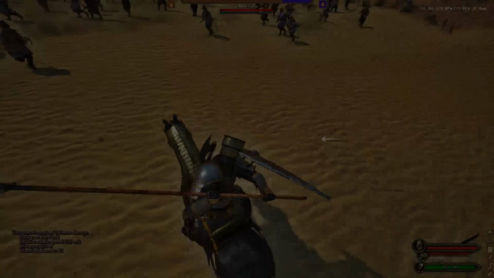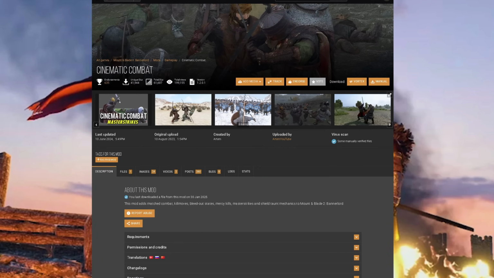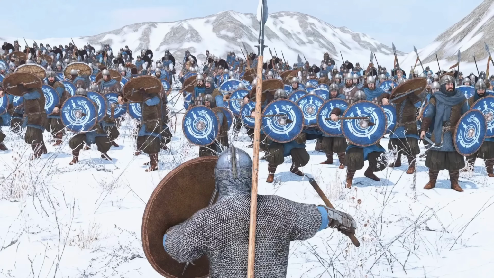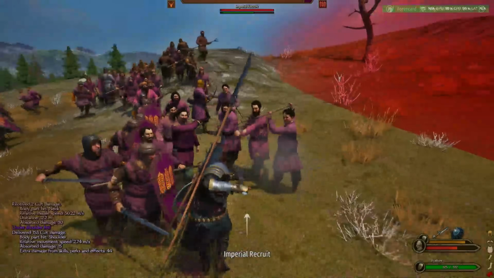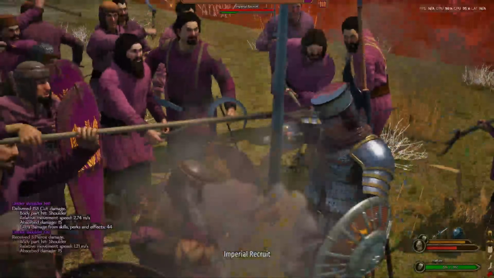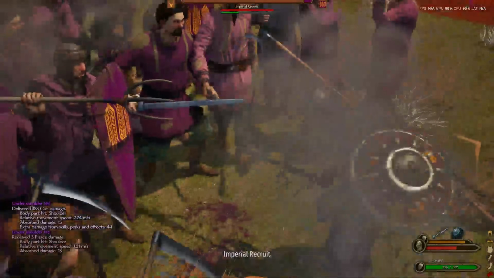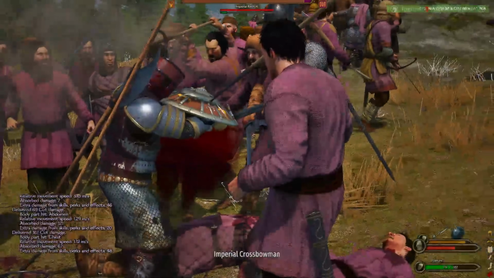Now, if you're looking to breathe new life into Bannerlord's combat, Cinematic Combat is a must-have. This mod introduces fully customizable player to AI executions, meaning you can finally enjoy epic For Honor style finishing moves. These brutal cinematic executions give Bannerlord's vanilla combat system the refresh it desperately needed. These finishing moves will never get old to me, as it's so satisfying cutting through everyone on the battlefield.